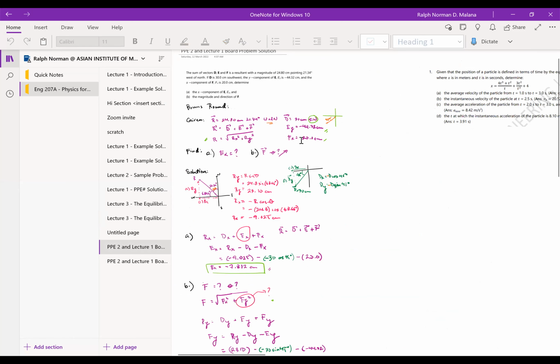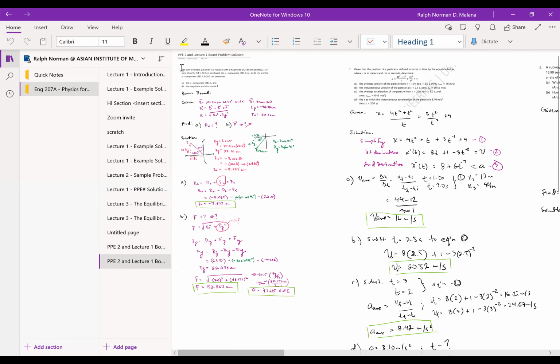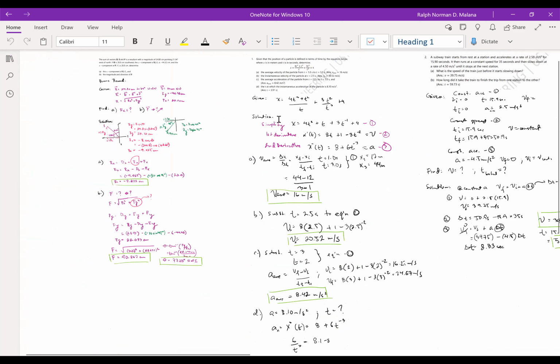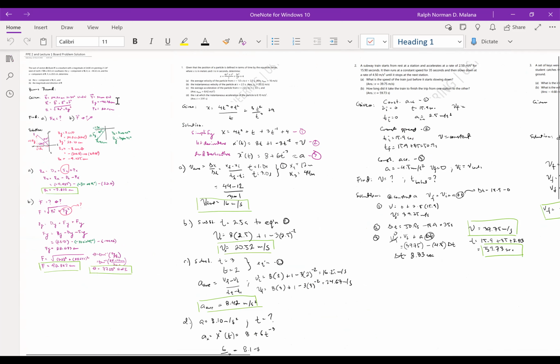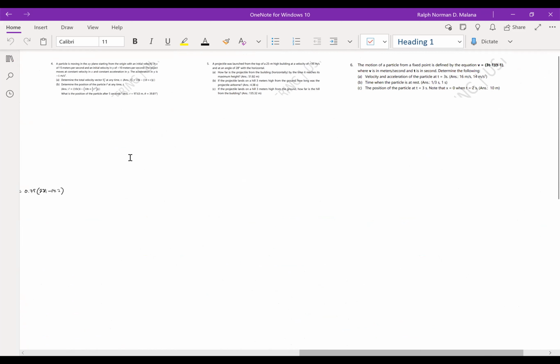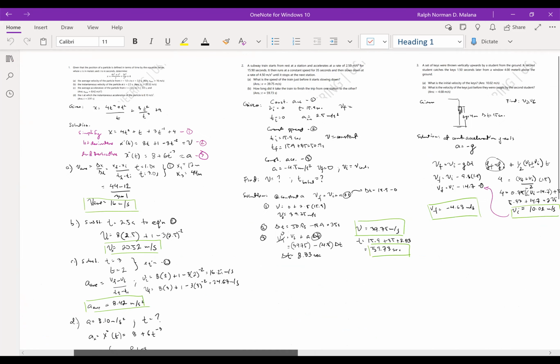Let's go with problem number 2. Yeah, I wasn't able to finish solving them. I tried to solve them live, actually. It really consumed most of the time, just writing the equations. So for here, I'm gonna solve yung board problem number 1 on lecture 1 and yung PPE number 2. I was already able to solve yung problems 1 to 3, and then hindi ko natapos live yung 4, 5, and 6. So maybe you can help me with that later. Okay? If ever di natin matapos, I'll just send you the complete equations. All right?